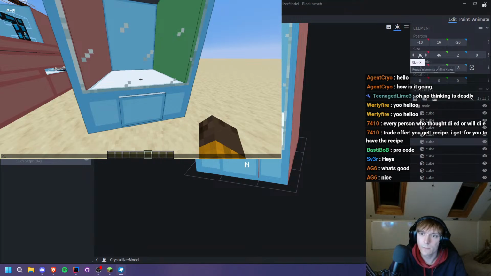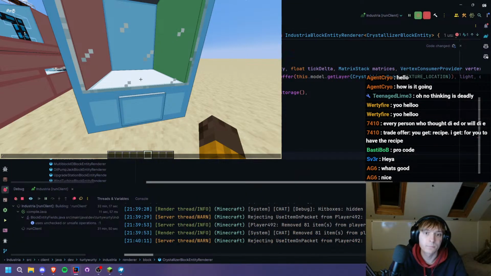36, right? So I believe then the size would be, why can I not math? 18. So it should be 18 over 60. The y is going to be 1, I believe, because it's going to be starting here.